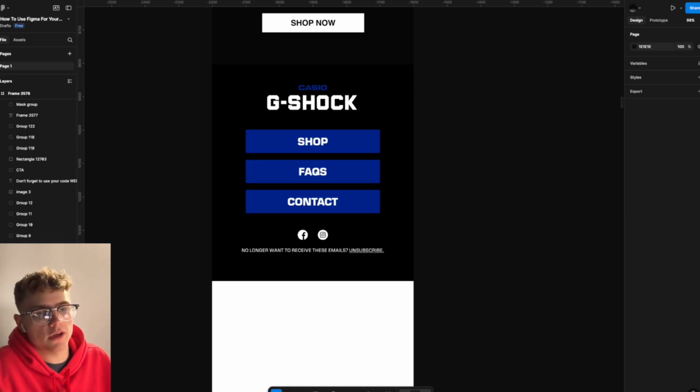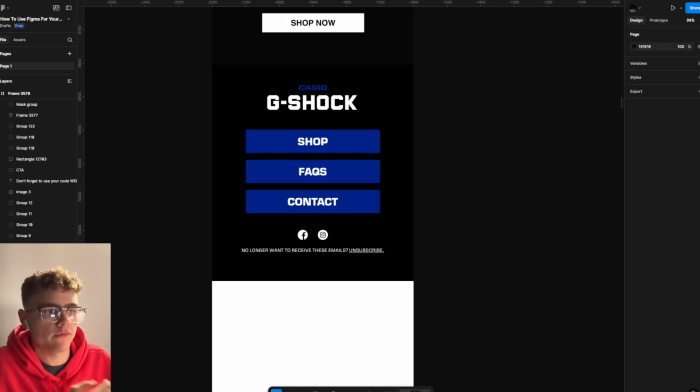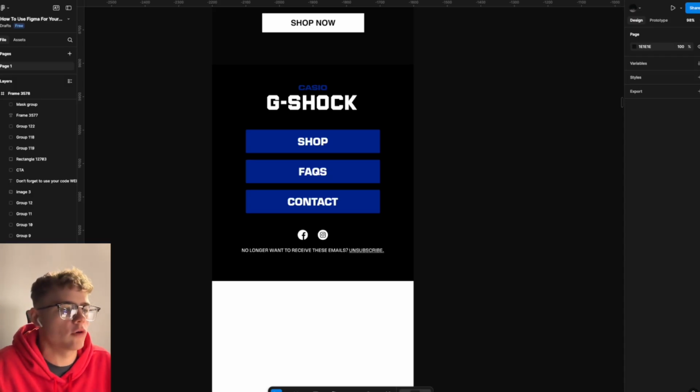It's worth testing different things. Like you can have different products in your footer to link to different categories. You can use ones like this. You can add less buttons, you can add more buttons. So it's a good thing to test if you're going to monitor the performance of your footer. But normally something like this, set it and forget it. You don't have to worry about it moving forward.